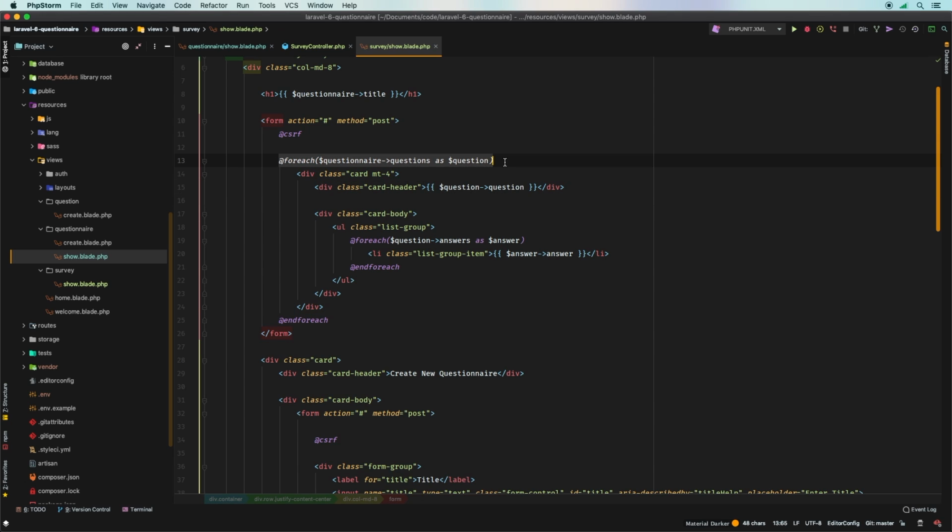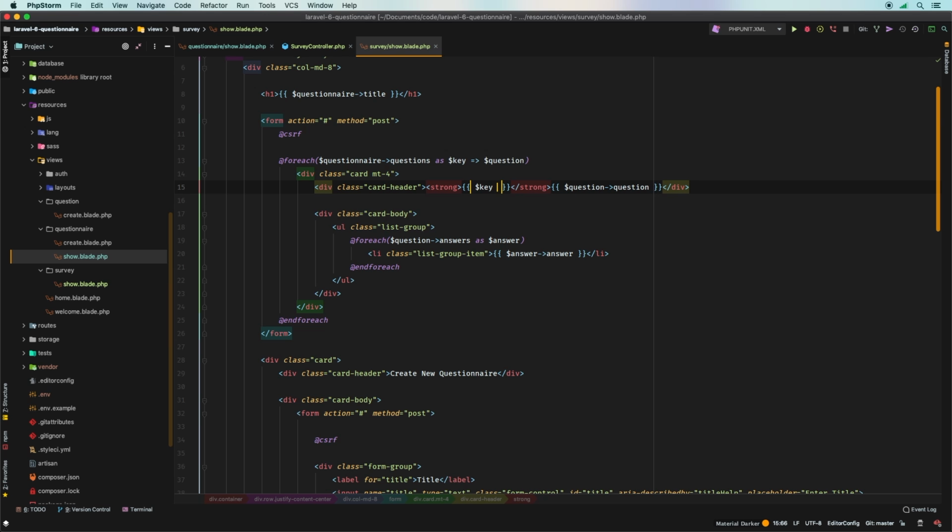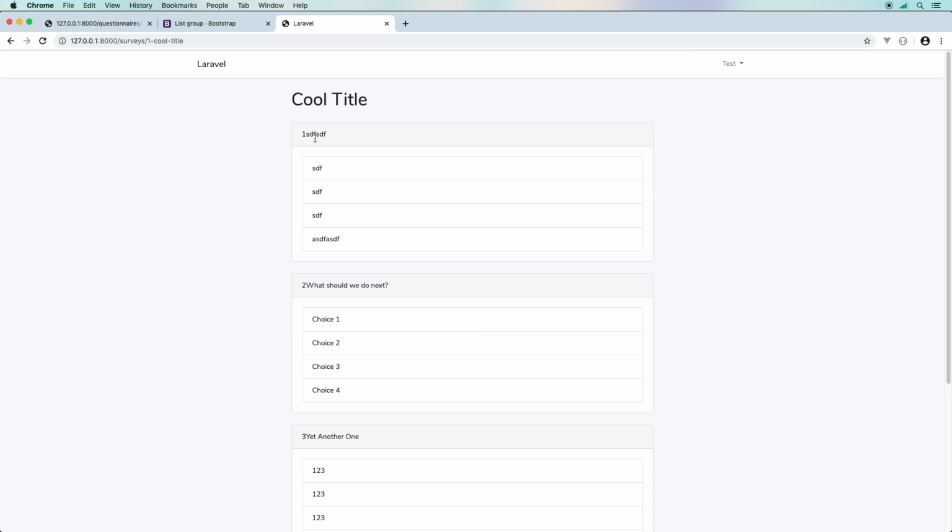Well, one thing we haven't talked about is foreach in PHP in general has 2 versions. This short version that we're using, but there's also a version where you can actually grab the key and do a pair like that. So now we would have a key, but arrays are 0-based index. So this would technically start with question 0, which is a little weird. Let's add a strong tag. So what we could do is just add 1 to it. So we'll have our key. Like I said, it will start at 0. See, so it would look like that, 0, 1, 2. That's a little weird. For humans, we start at 1, right? So we'll say +1. And now we have 1.